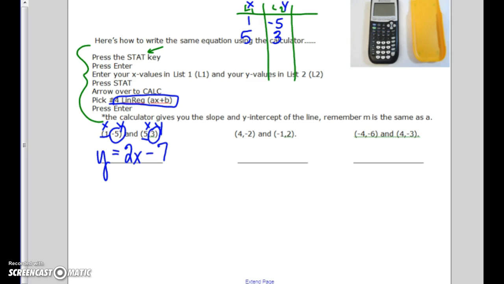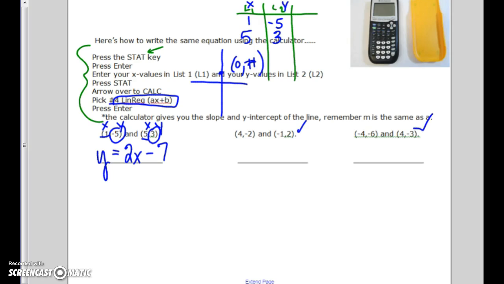Part of it is because when you're trying to find the y-intercept, the y-intercept is going to be 0 some number, correct? And when you have 2 points, neither one of those numbers are 0. So it's a little more difficult to figure out what that y-intercept is. I want you now to go and try the second and the third problem on your worksheet.